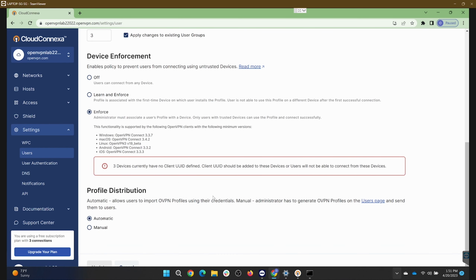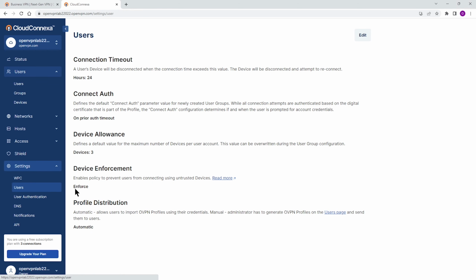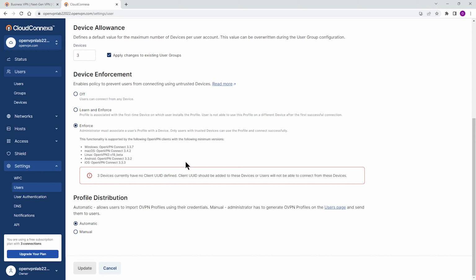And then in the second video, we looked at the learn and enforce option, what steps need to be taken to enable it, and the user experience. And in this last video, we looked at the most restrictive option, which is enforce. We looked at the steps and the user experience, and what happens if a bad actor gets a hold of the profile or username and password.